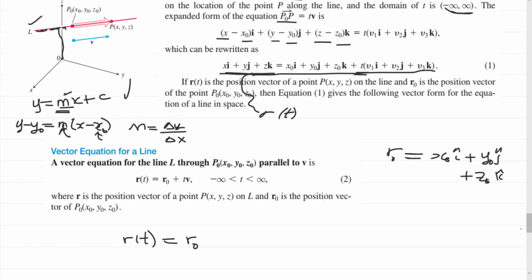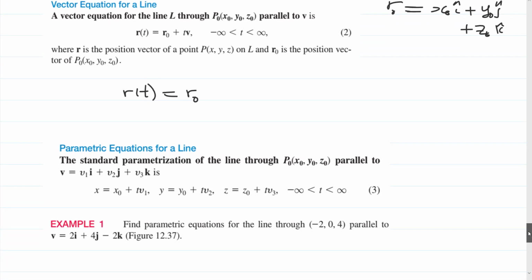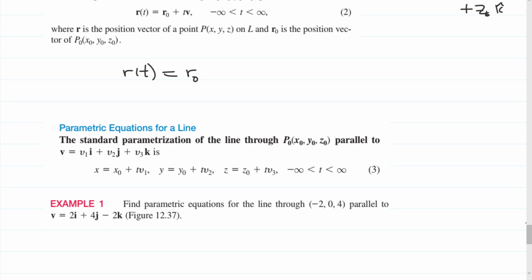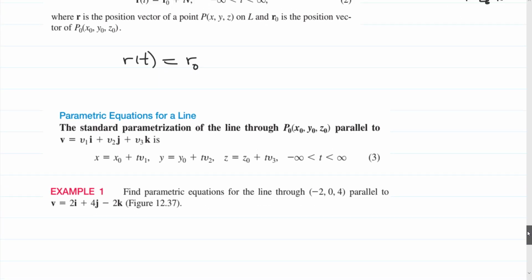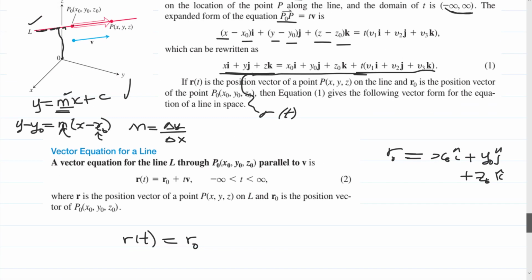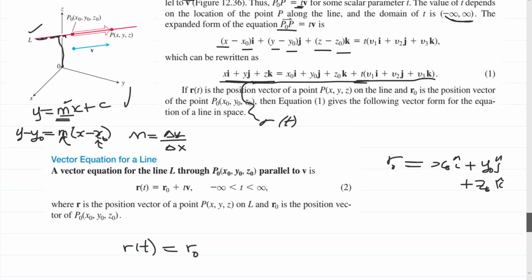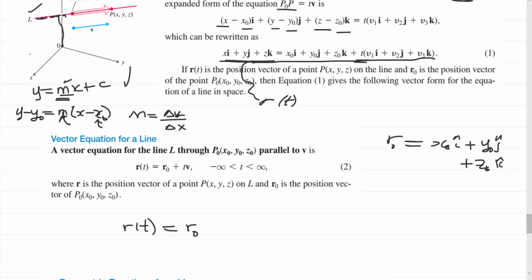But then maybe that is a little bit more elaborate. The other way to represent it is to use parametric equations. So we can take the vector equation and parameterize it. So how do we parameterize it? What we want is to begin to look at x alone. So we only look at x alone there and there. So we can actually say that x is equal to x naught plus t v1.